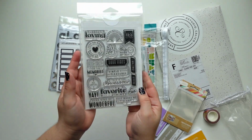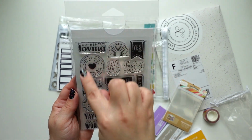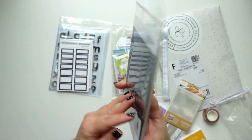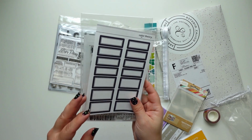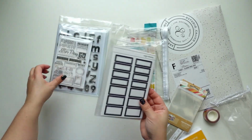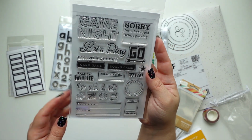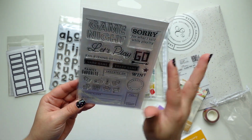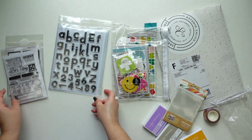I got this stamp set. The stamp sets were pretty inexpensive, and I just love the images from In a Creative Bubble, so I thought it would be perfect for me. This is just like a mystery label thing. It was only 60 cents, and I would say it's worth about that. This one is gaming, puzzle, and lots of things to play, and we do play a lot of games, so I wanted to get that one.